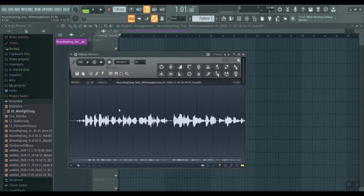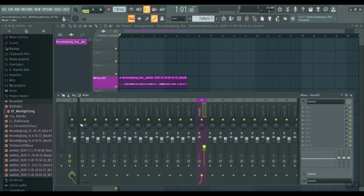So we're saving that. You want to do effects? Do you want me to pull out the headphone jack and we can listen to it on the speakers? Yeah, how about we do that? We'll turn that up. And so now I think we can close this.